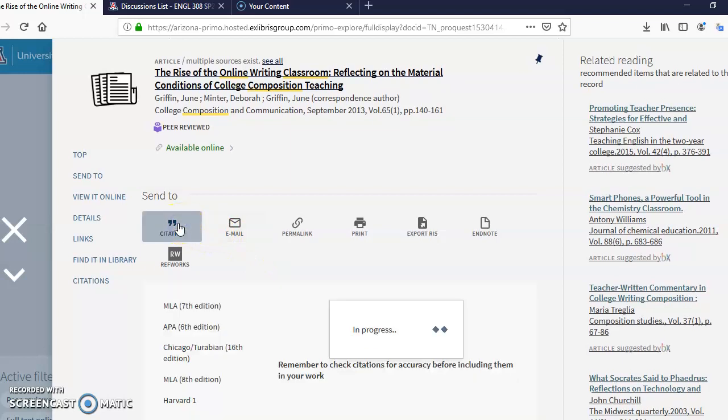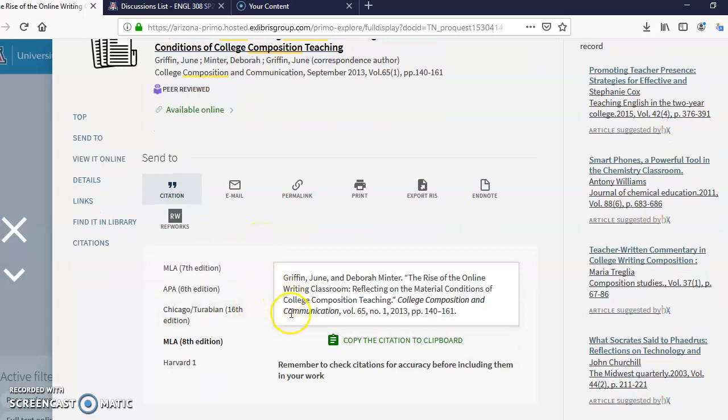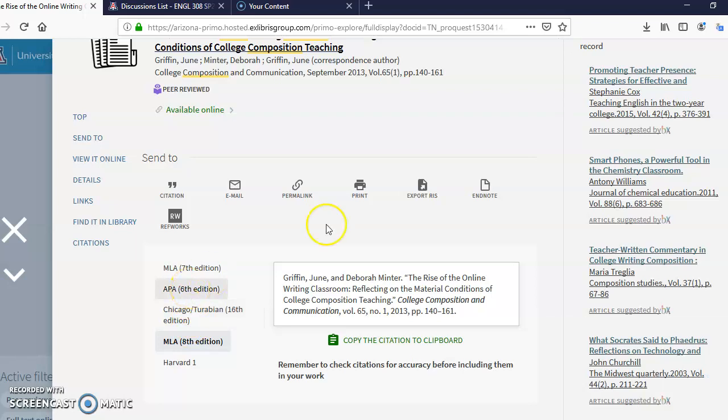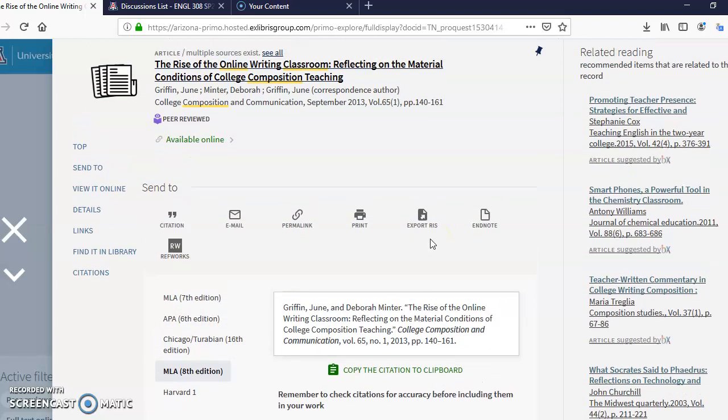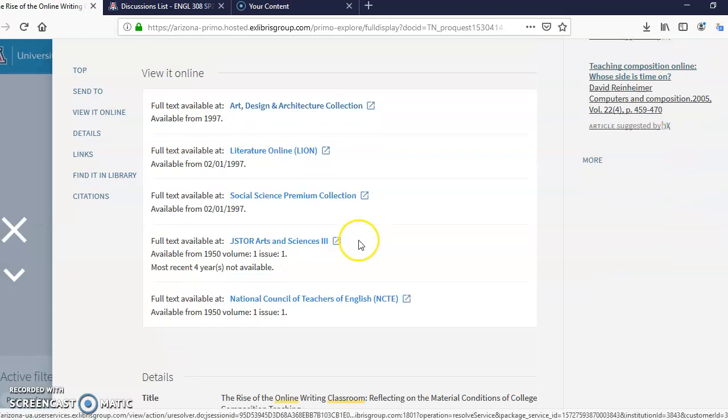I can use the library's website to create an MLA approved citation. So the citation generator is actually in the library website. And this is APA right here. This is MLA.